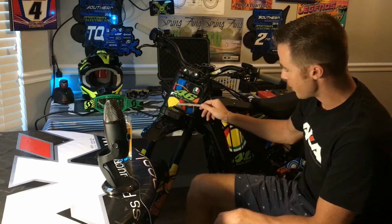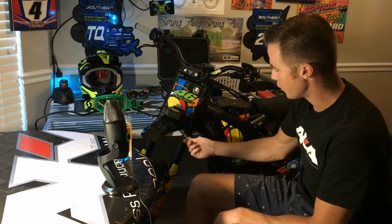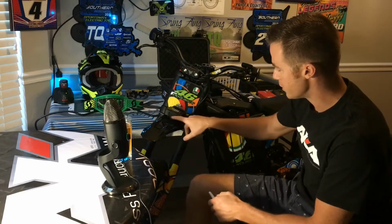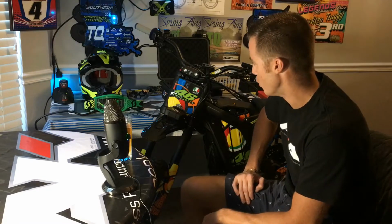I put a little JBL Go-To speaker on the front. I put zip ties in the front and back going through to the bottom of the fender, and I put some foam in between there, and it's nice. It sounds really good up to about 25 miles an hour. Other than that, it gets a little bit washed out from the wind noise, but it's plenty loud, especially if you're working on the bike or something like that.